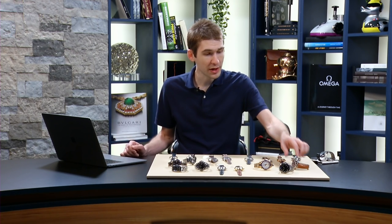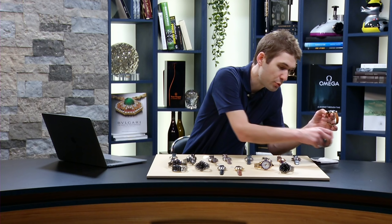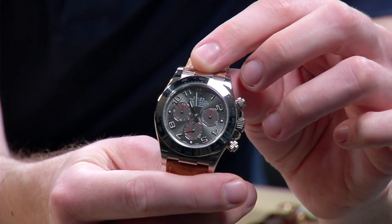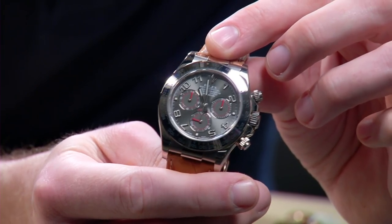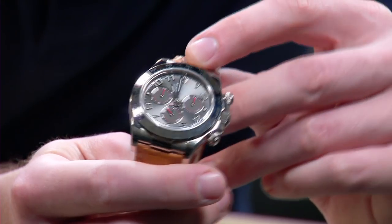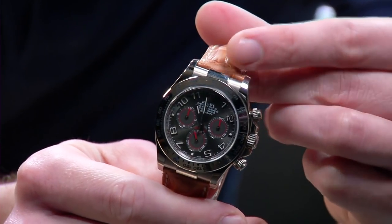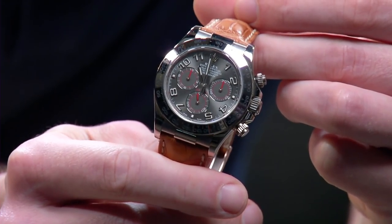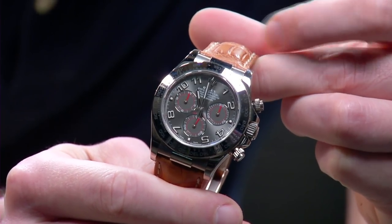I do have a white gold Rolex Daytona on the table tonight, and it's important to bring this one to the fore because it's an unusual combination of features. This is a discontinued model — a fully calibrated Arabic numeral dial, white gold Arabic numerals, a gorgeous slate sunburst, and it's a tritone: silver, gray, and red. This is a slick watch, all in white gold. The combination of the almost honey brown strap with the white metal, the non-ceramic bezel, and the gray tritone dial is very special.